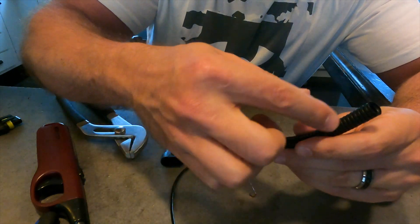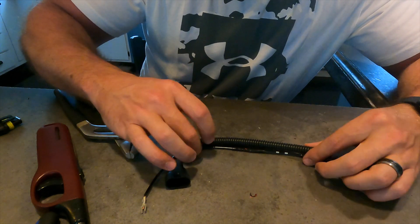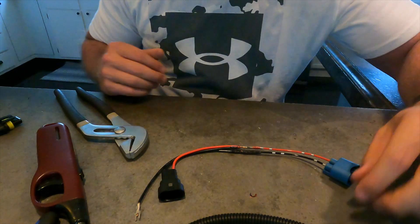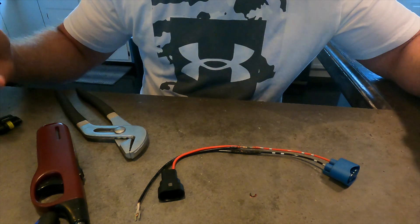What I did on mine was tape all this up for a cleaner look, then you can cut down the middle of this and feed these through for a nicer, cleaner install. I'll be able to show you on mine what I did — I was just showing this for demonstrational purposes. Now we can go out to the 4Runner and I can show you what it looks like and how to hook it up. You'll have LED daytime running lamps. Remember that these LEDs will now be full power, so if you put super bright LEDs in these daytime running lamps — they sit where your high beams used to sit — you do have to think about the fact that you might be blinding people.